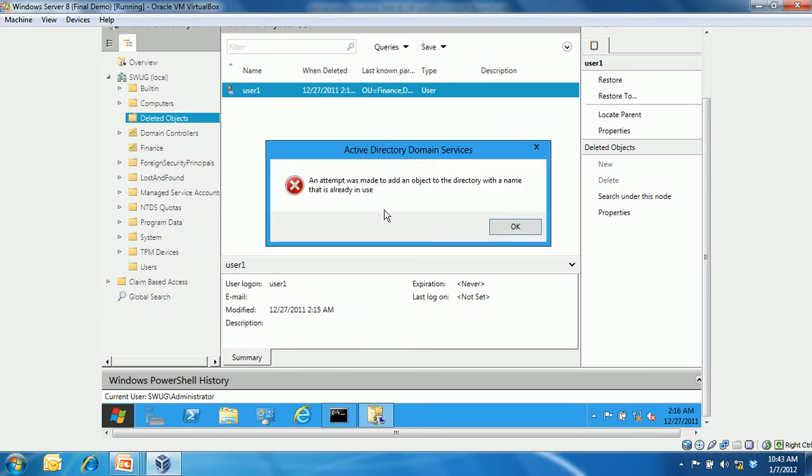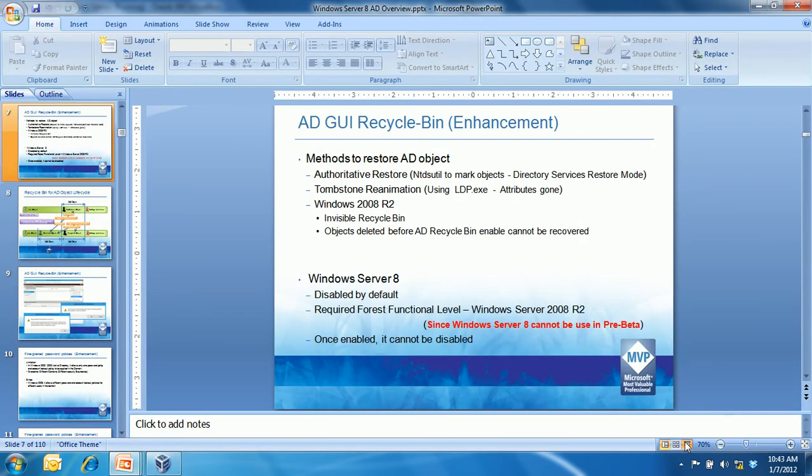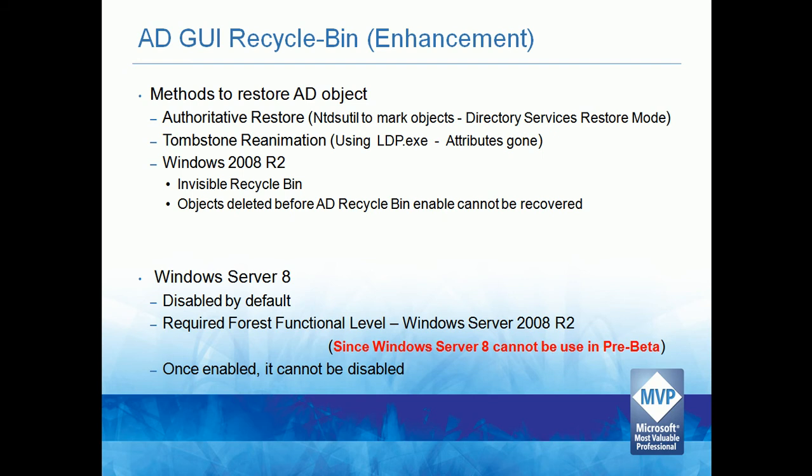Yeah, conflicts on that because it already exists in the domain. Yeah, good question on that. So, it restores all the properties like login spec path or profile path, everything it restores. All the attributes, but just one thing to take note of.